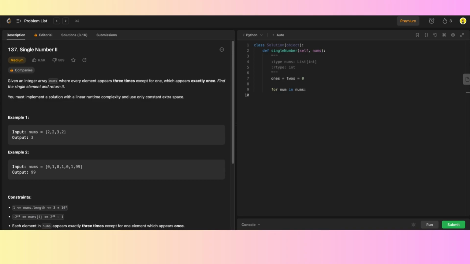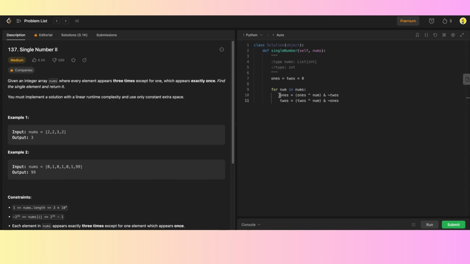So let's go here. For num in nums, let's say 1s equals 1s XOR num and not 2s. Actually, I need this. And then we're going to do that with 2s also, which is equal to 2s XOR num and not 1s. And then, I think that should be it. I mean, that should work, and I should just hit return.